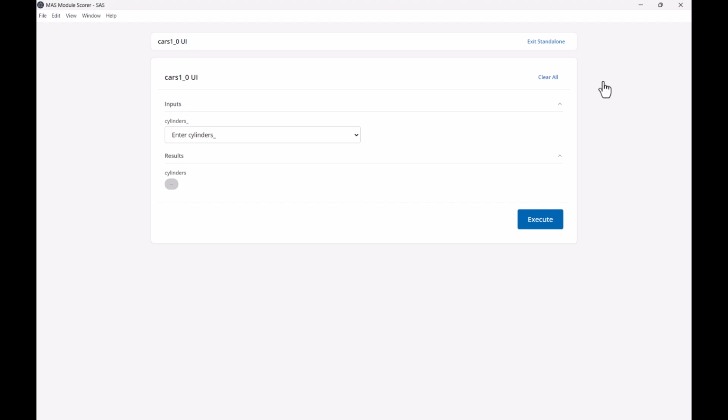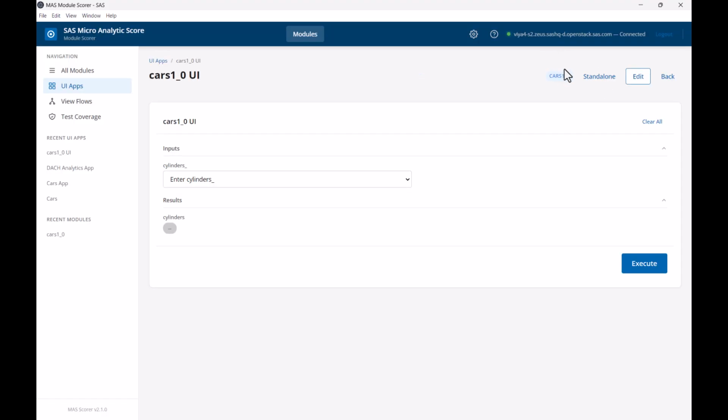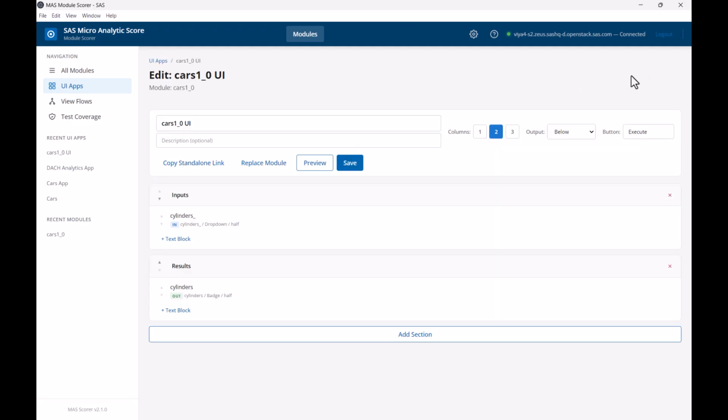This removes much more of the overhead from the MAS module scorer, so you can really focus in on what your application actually is, so you can more easily demonstrate the look and feel of your application that you have built here. This is also reflected in the edit mode, where you can now copy a standalone link if you have deployed it on a web server, for example, or want to integrate it as a standalone piece in SAS Visual Analytics, you can make use of that here.